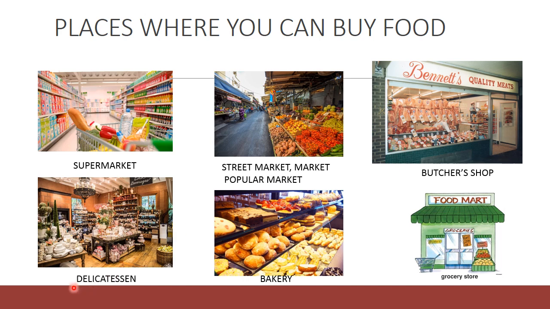We can also have a delicatessen. Okay, so delicatessen, usually in Ecuador, they sell a lot of international products, especially cold meat. Cold meat in Spanish means embutidos from all around the world, and also canned food from around the world. So talking about delicatessen in Ecuador, we have like El Español, La Suiza. I think those are the most common ones. And the last picture, we're talking about a food mart. Okay, so it's like a small store near to your house where you can find groceries and different products.